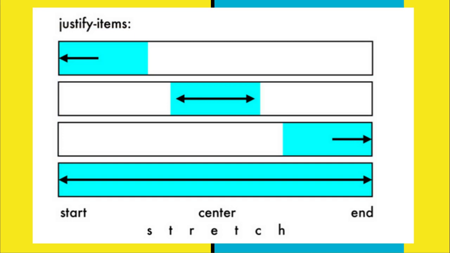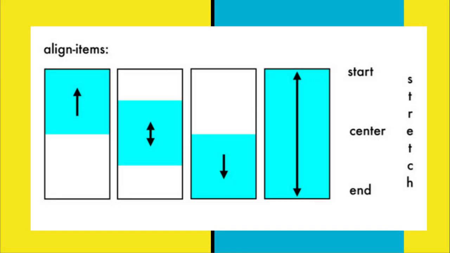So horizontally, we can just right justify, left justify. We can center. Hooray for centering! You don't have to do any math. Just tell it to center. We can stretch the content over the entire portion, and the same thing happens vertically. We can align items at the top. We can align items at the bottom. We can vertically center, which is great. Again, we used to have to do all kinds of math to get things to come out in the center of a portion of a web page, or we can stretch the content over the entire grid area.